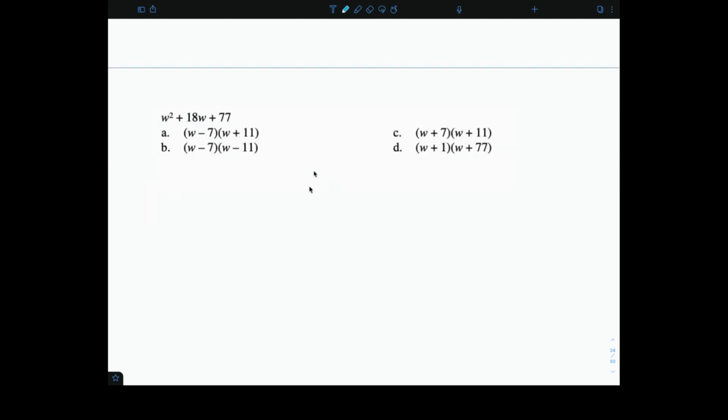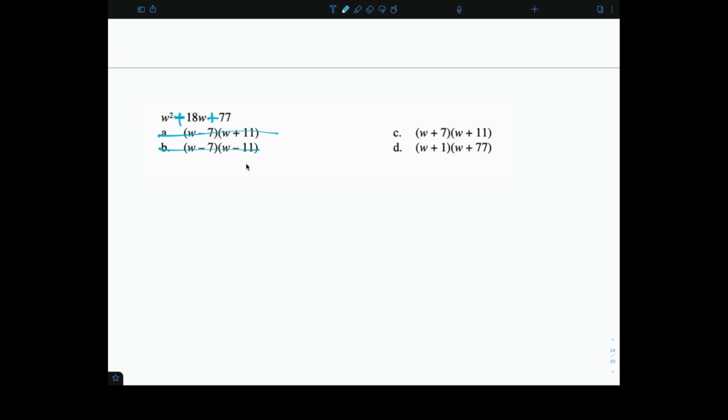All right, here now, this is what's interesting. Now we're going to be foiling, but in reverse. So we're going to factor this trinomial. If you panic and you don't see how to factor, you can FOIL out each of your answer choices and see which one matches up. By the way, since this is both positive and positive, everything has to be positive. So the answer is either C or D. Kind of a nice thing to realize.